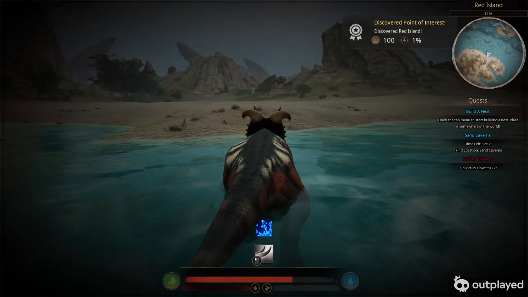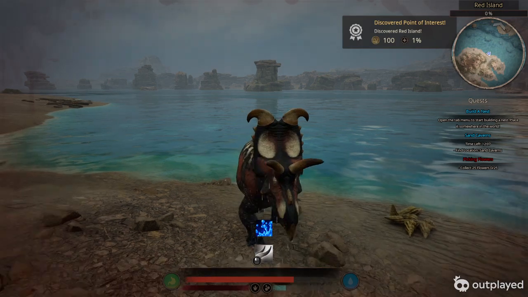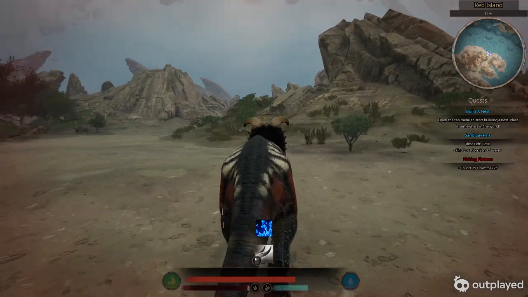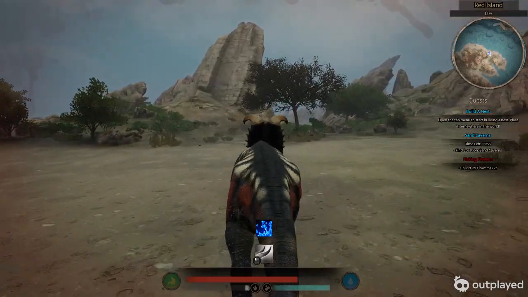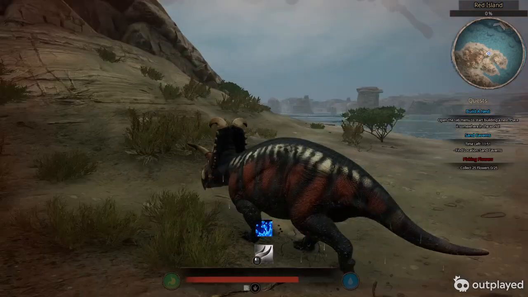And can you even believe it that Albertaceratops made it to Red Island with more than 50% health to spare? So I'd say that's probably around 60%, heading towards the 70 when it comes to healing. But yeah, looks like we can make it to Red Island as Albertaceratops. That's pretty cool.